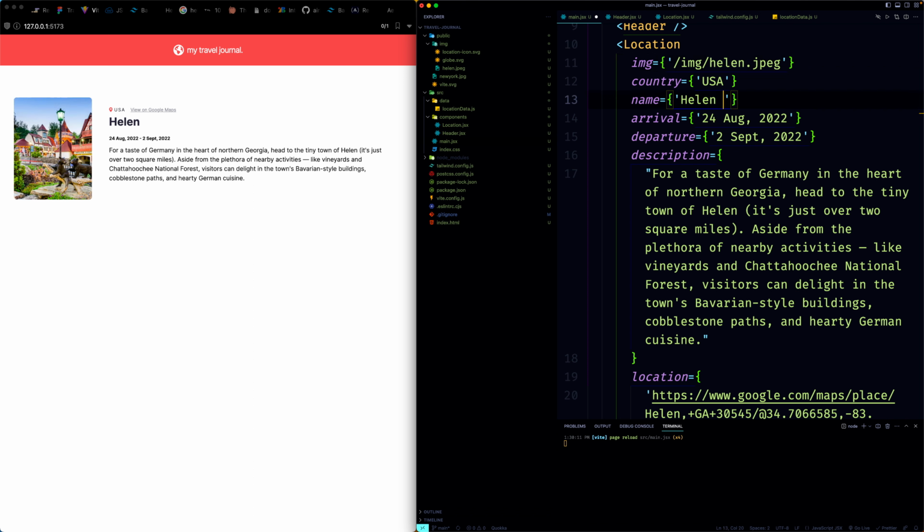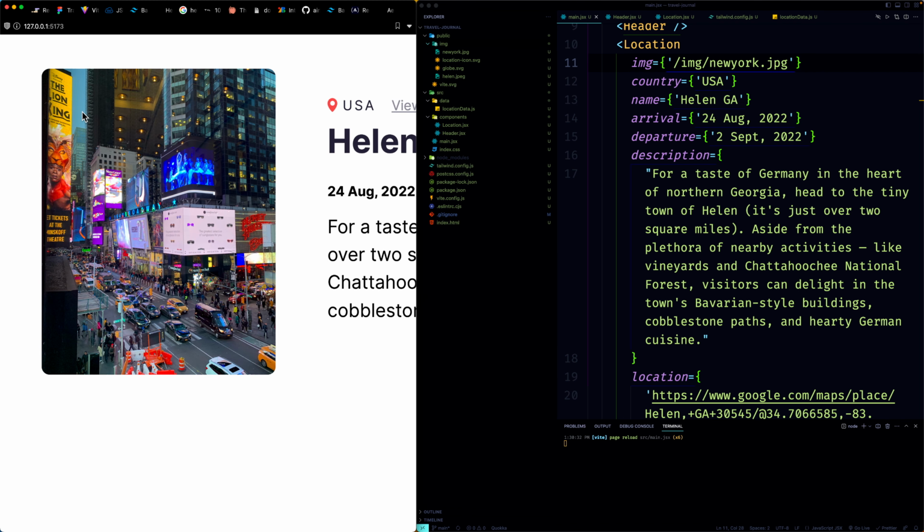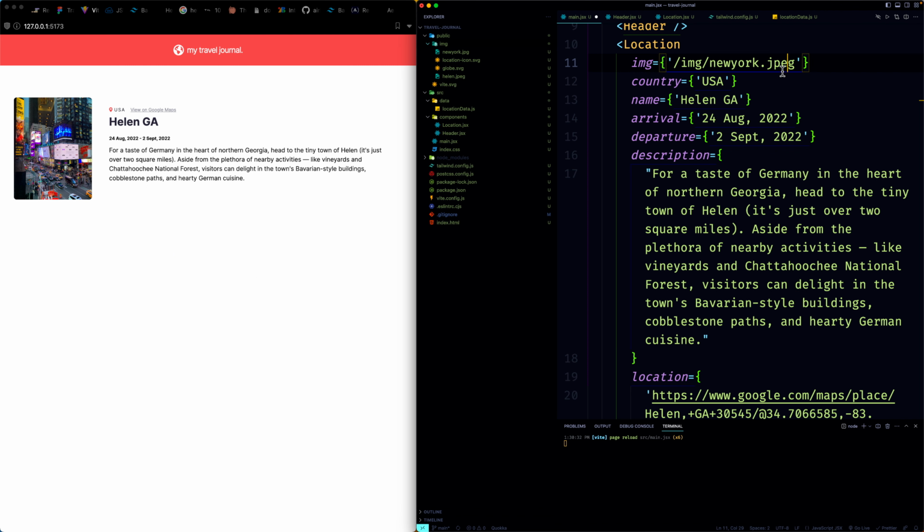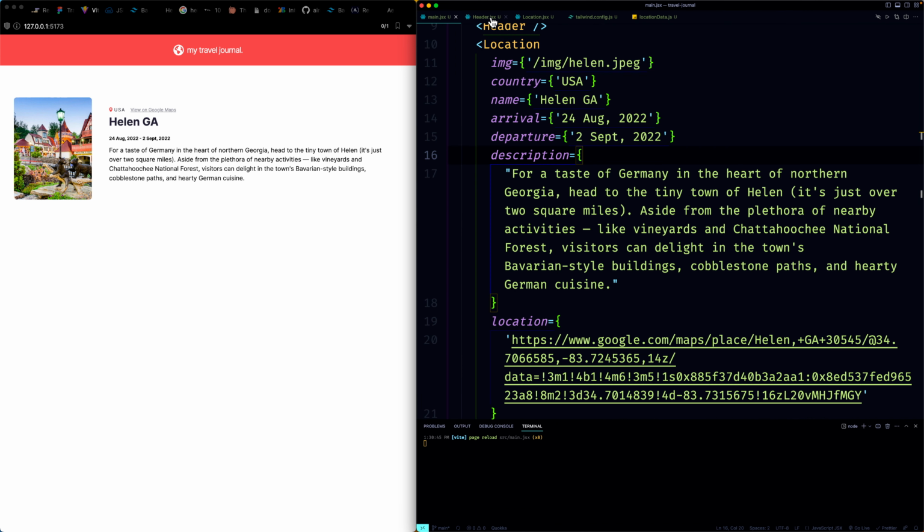Helen, GA. Is that in the right spot? No, it's not. It's not in here. So let's say New York JPEG. Boom, we get New York in there, baby. That's exactly what we want happening, even though this is not the end of what we are trying to accomplish here. That is pretty darn good.